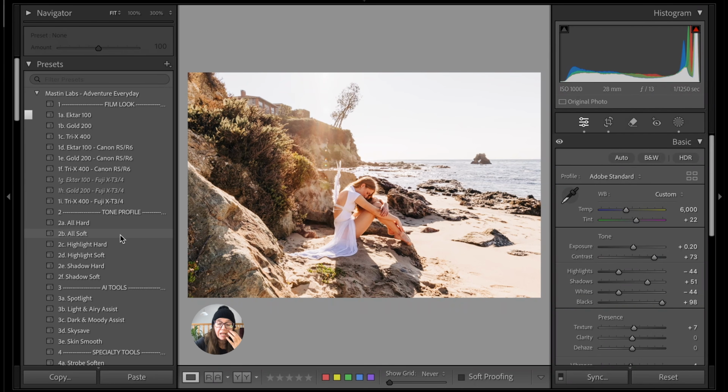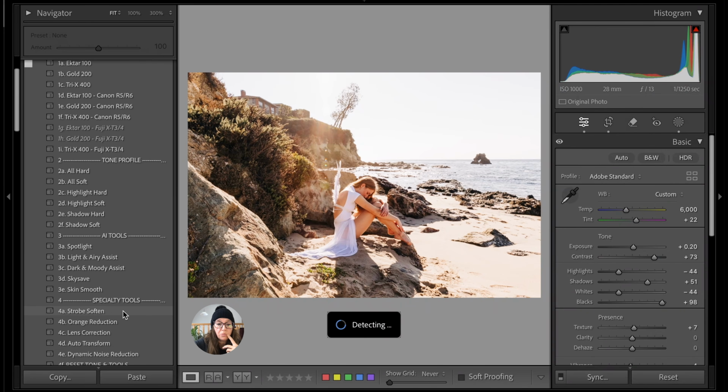It brings more detail back into the highlights, and it brightens the shadows a bit. So that is another option. And we also have the Strobe Soften, which I probably am going to use to give a soft film look in the end when we are finished what we decide to do.